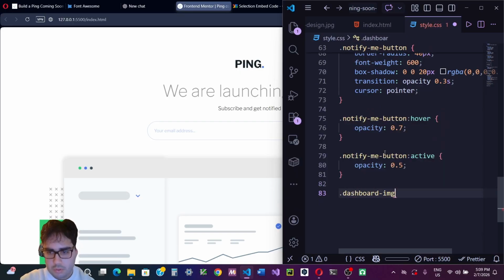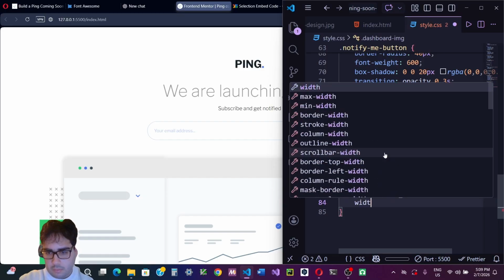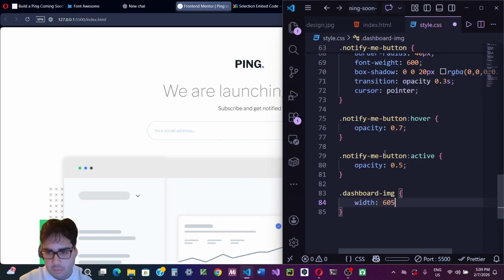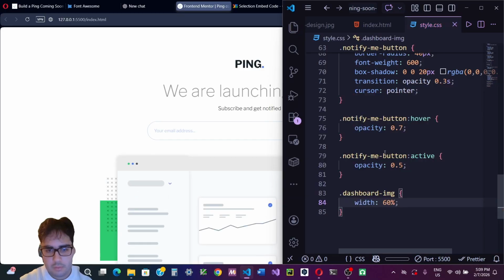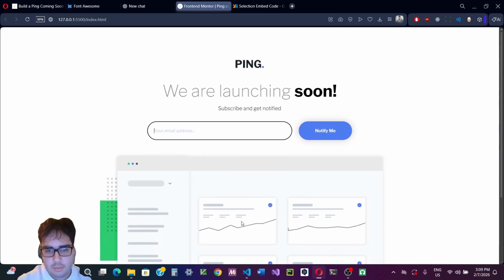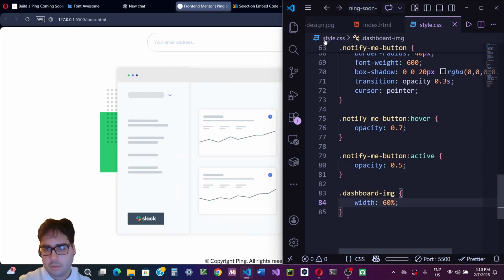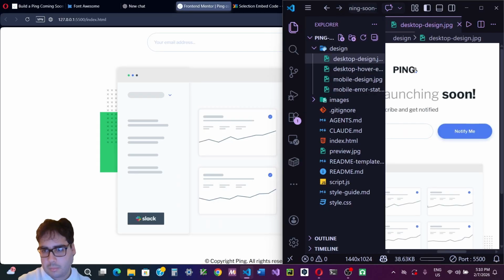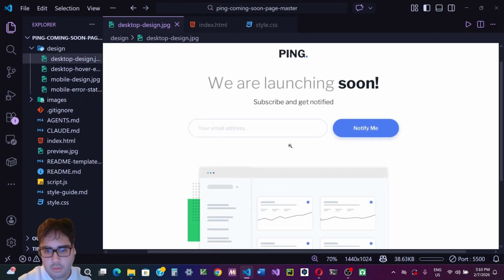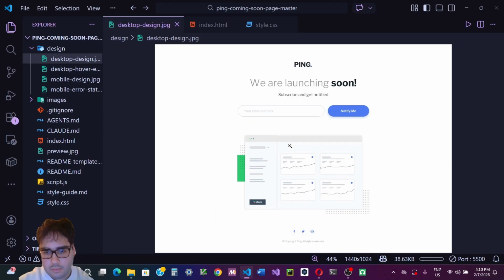Dashboard img, width 60%. Okay, it's still too big. So the desktop design is, this is the whole thing.